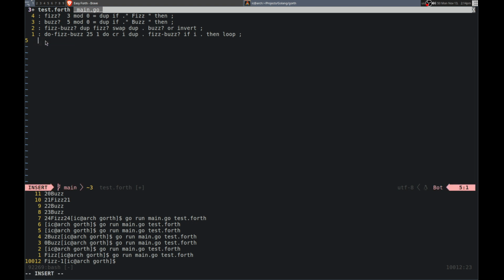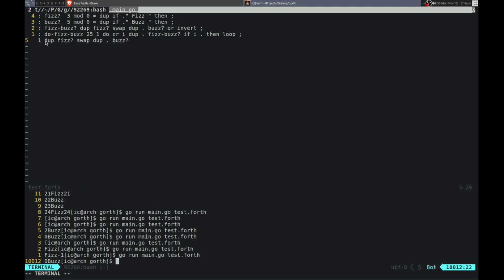Okay, so why does it become 0? Let's see. So let's just push 1, and then call fizz. So basically, do what this function is doing. And then swap, and then we'll print out when it is there. And just that is what we need, okay? So if I run that, we get 0. So it does become 0. So swap must be broken.